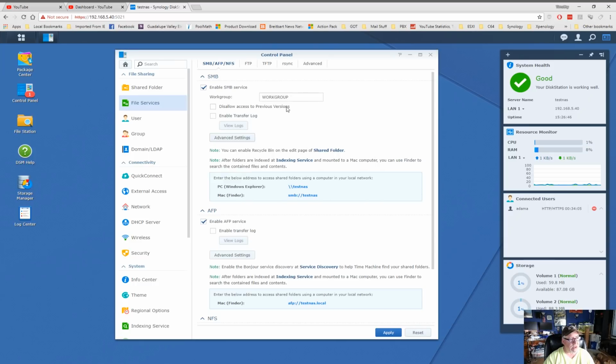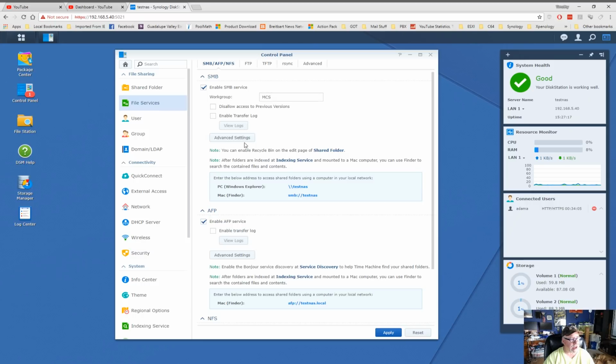All right. Now the other thing you need to change is the name of your workgroup. Now I am on a domain network, but I can go ahead and enter my domain name, my NetBIOS domain name, which is MCS. I'm going to go ahead and apply that and show you what that's going to look like. That way when I go to browse in Network Neighborhood, this Synology NAS should appear underneath it, or I'll be able to get to it.